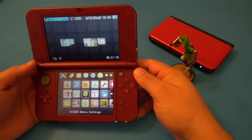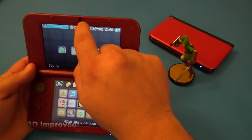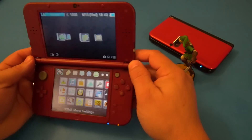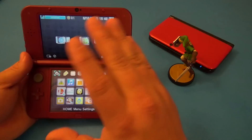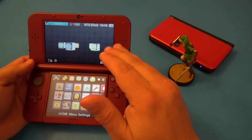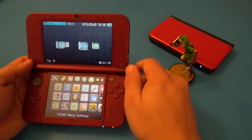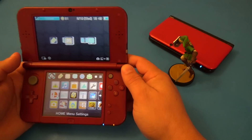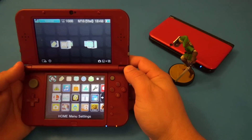A feature I really love that was totally improved is the 3D effect. There's a small camera or sensor that tracks your face and eyes, so when you move the console or your face side to side, as long as you're looking at the screen the 3D looks perfect. I've been playing almost every game in 3D — Resident Evil, Smash Brothers, Monster Hunter 4, and Codename: Steam all look great.